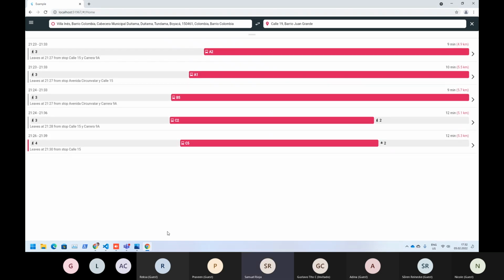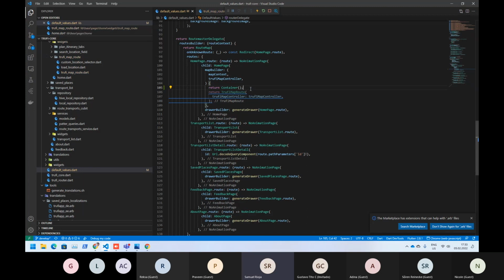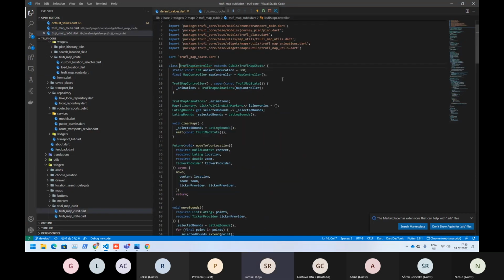Yeah, so that's one thing we can improve here. We can have the implementation of Google Maps. Then you can just send the Google Maps, and inside the Trufi map controller should be everything you may need, as I mentioned before.